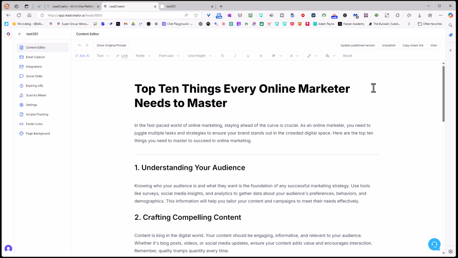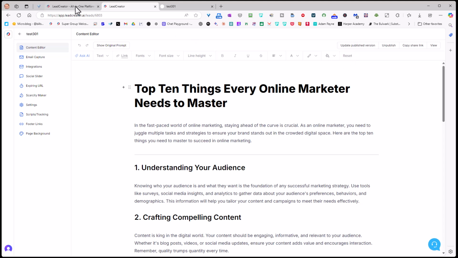And the neat thing here, let's say a week down the road, you want to change something in here, you just change it and you update it and it updates on the fly. You don't have to do anything. In the old days, before Lead Creator, I would have to actually create a lead magnet, publish it as a PDF, put it somewhere, tell my email service provider how to deliver that PDF. And oh, by the way, if I change the PDF, I got to go change all that other stuff. I got to change the PDF that my email service provider is accessing. So it's kind of a pain in the butt. This is super simple. And I love it.